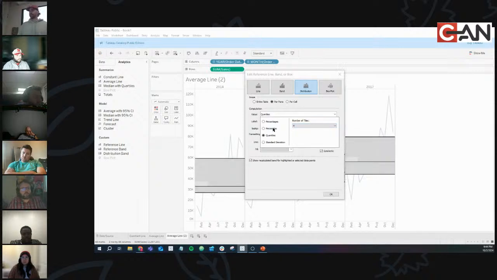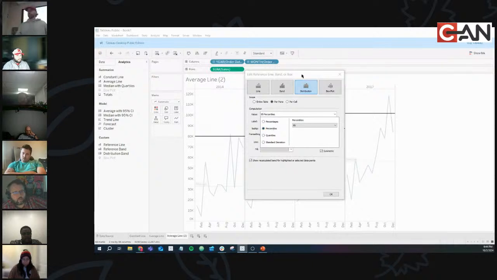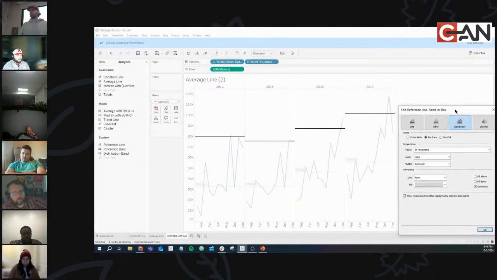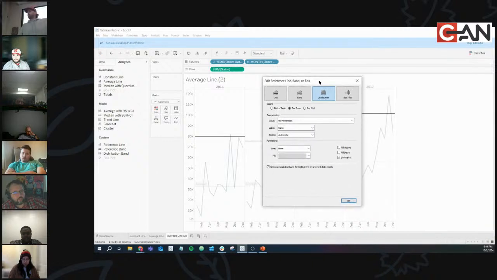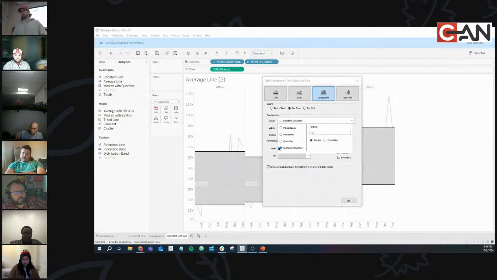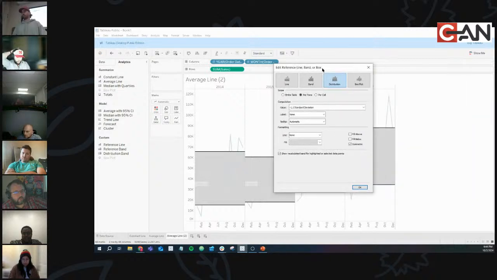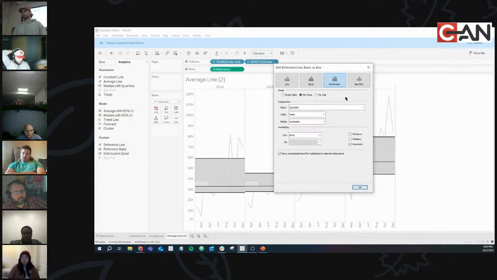We talked about percentiles a couple of weeks ago. So you can do those as well if you want to show where the 95th percentile is, which would be everything except for the top 5% is above it. So there's a few different things. If you want to show what the standard deviation is, you can do that. But the point is, this is a median with quartiles, and there are ways to change it if you want.